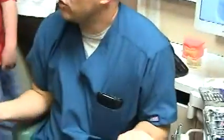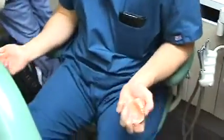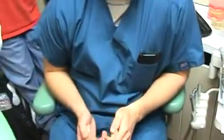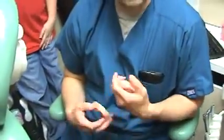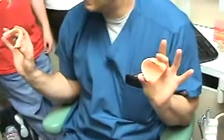Okay, let's say that you didn't take good care of your teeth. What's going to happen? Cavities. You're going to have cavities. Let's say your cavities get so bad that I can't restore your teeth. People who get into drug use, it can rot their teeth. Methamphetamines, people who use different types of drugs. That is another good reason to stay away from drug use. It'll rot your teeth. So in those instances, we have to do dentures for them.